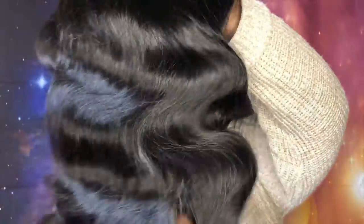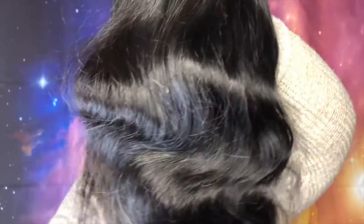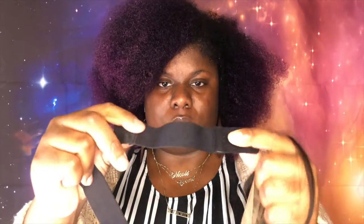I got the wig, and it also came with... here. Look at that. Yes, sir. Oh, baby. I'm not gonna mess with these curls because I want them to be just like that. And then it also came with a head strap. So if you need that extra oomph, if you got a big head, you can use it, and it stretches like that.